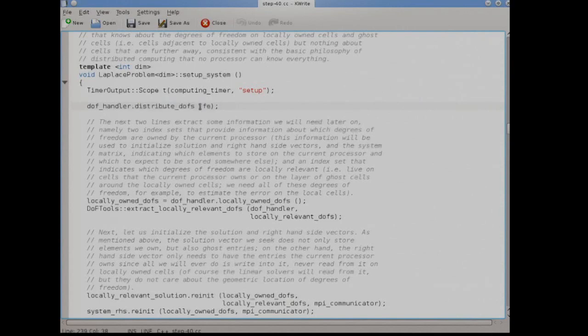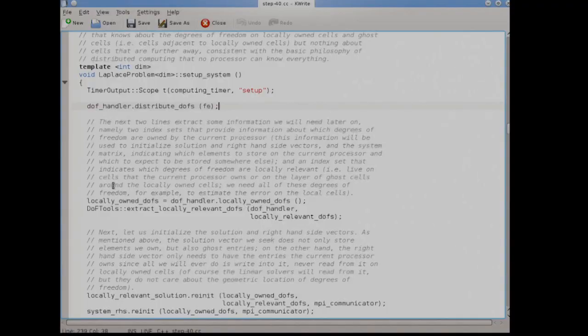All we have to do is distribute degrees of freedom, and that does a lot under the hood. It would enumerate degrees of freedom locally, and then make sure that we have information about the degrees of freedom on ghost cells, and so on and so forth. So there's a lot of communication going on, but it's not important for you to understand that.